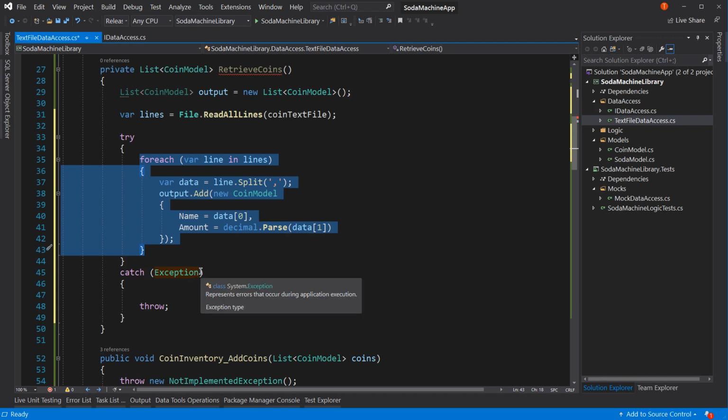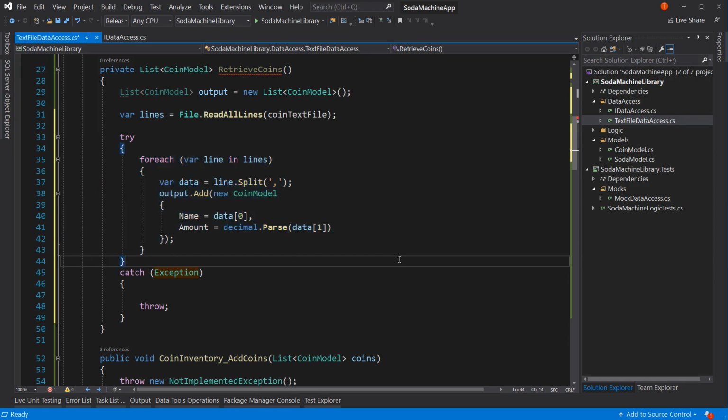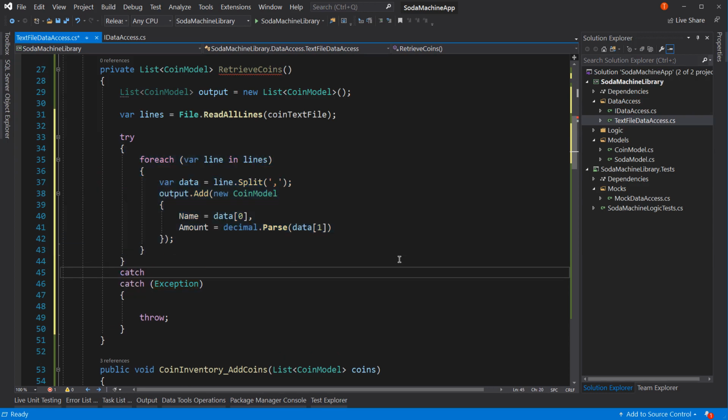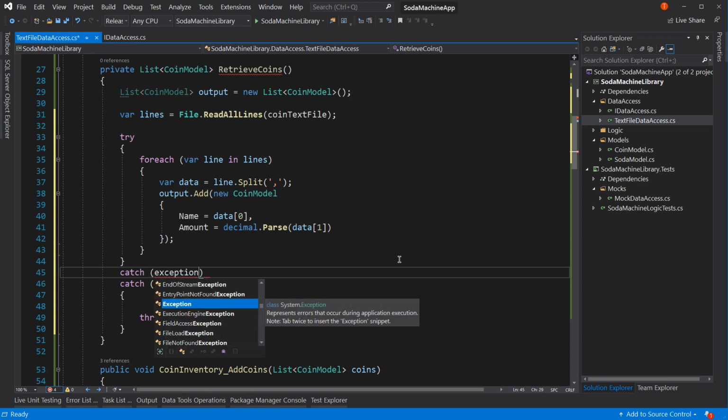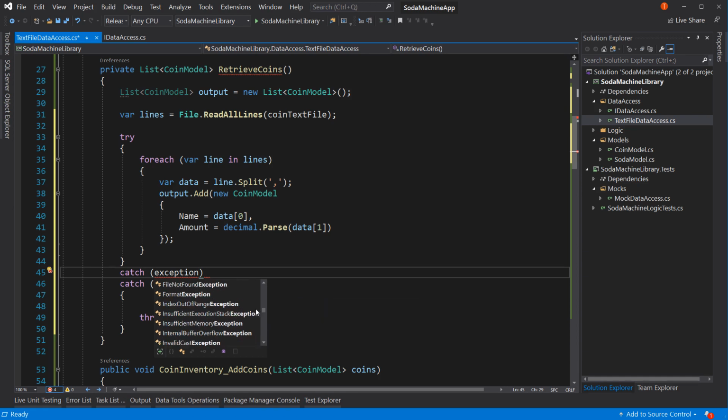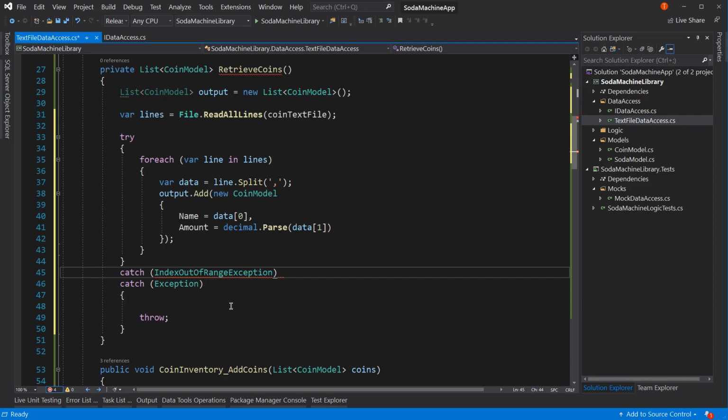So now in here, we do have the option of creating multiple catches. So we could say catch, and then look at our exception list and see which exceptions we might have. I believe there's an IndexOutOfRangeException, which might be the case, because if you access, let's say, data at position 1, and there is no position 1, there's no comma in here, so it's just one cell, well, then this would throw an exception. So you can say exception ex there.